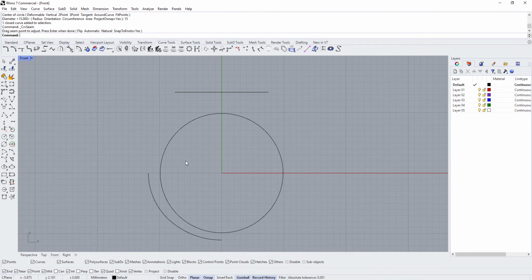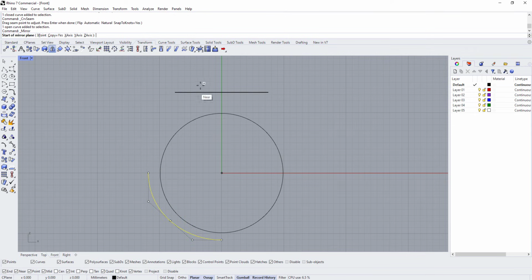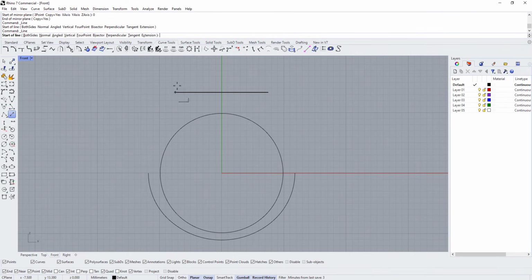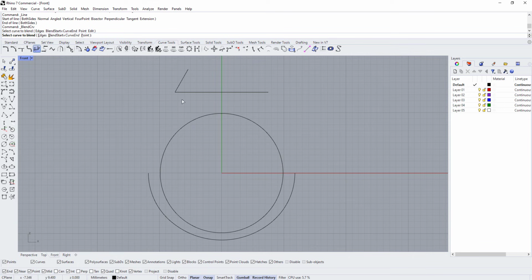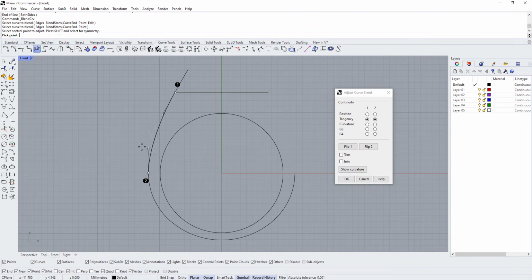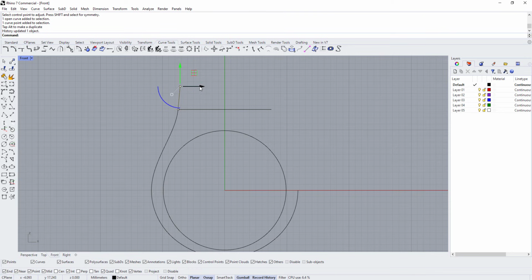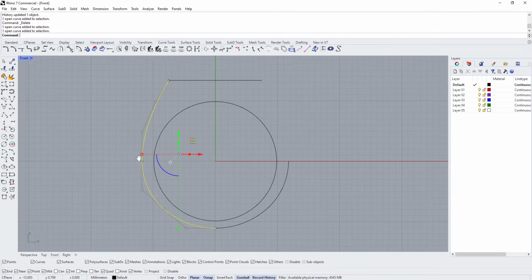Okay, there's also two ways, there's probably multiple ways, but there's at least two ways to create the side here. And I'm going to mirror this over and show you both ways. So the way I did in the speed model is I drew a line here and gave it a slight angle, and then using curve blend, not arc blend, but curve blend, I blended between that line and the arc down here. And I think I pulled this point up a little bit. I like to do that. And then I may have adjusted this curve, because you can adjust this curve however you need to using this technique. So once you get it how you like, if you want, you can go ahead and delete that curve. And then you join these two curves.